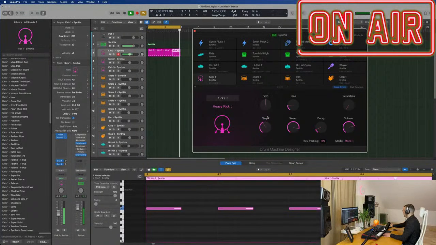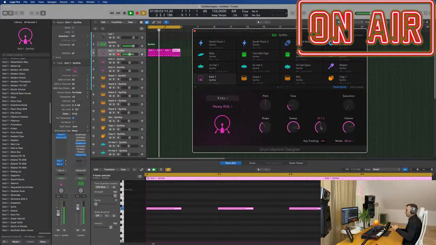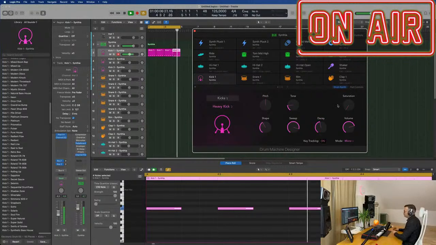The shape, where you can make the start of the waveform more punchy. The decay, very important for us. If you really want a big techno kick that will really push in the speakers, that's very important. Saturation, distortion. If you want something a bit more edgy, add some distortion.